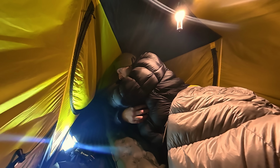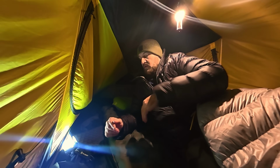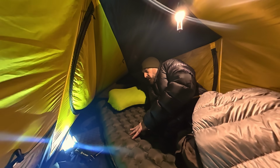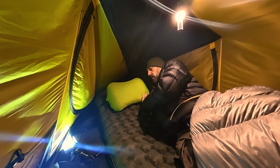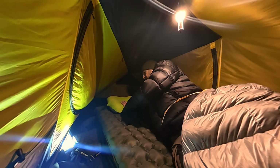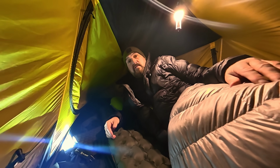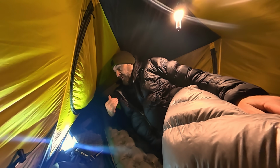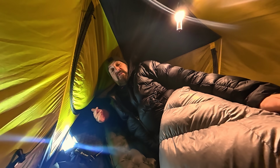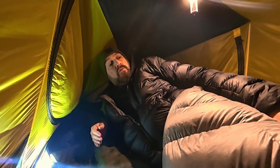I did have my little pillow up very high on the mat, and it stuck onto it. So this is the little cheap pillow that I bought from AliExpress because my Trichology burst. And that's held on right at the top of the mat, and has been really good and really comfy all night long. So I think because I was so much further up the head end, I actually had space for my feet. It was weird. So yeah, very, very comfortable, very, very warm.